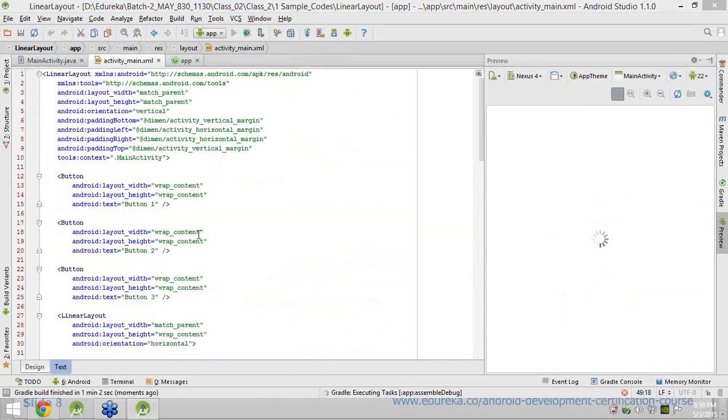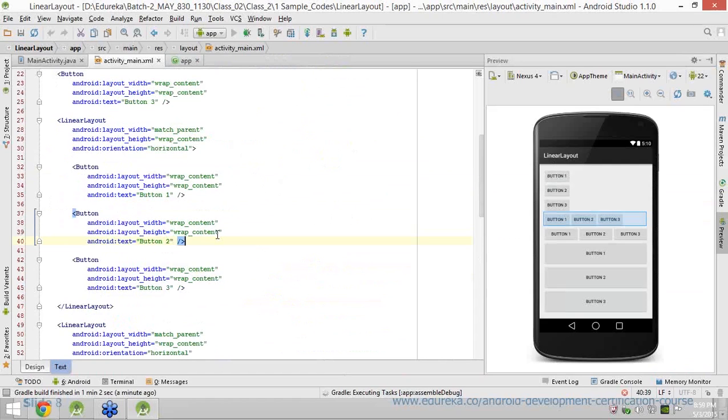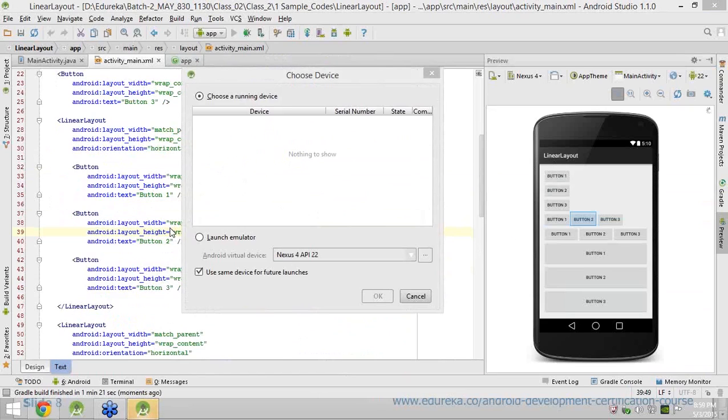You can nest the layouts inside one another. You can have the linear layout, and inside that you can have another layout. So you can have nesting, and as much nesting as you want is possible. But we have to limit ourselves. We should not nest too many layouts, otherwise it would become much more complex. But yes, it is allowed, I would say. For the widget, I have not given the padding, but yes, you can give it. I have just given the padding to my parent layout. If you want, you can also give the padding to the child layout.